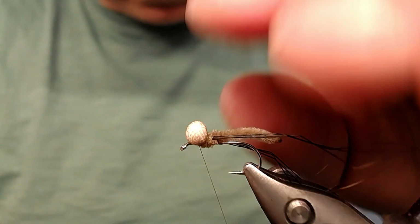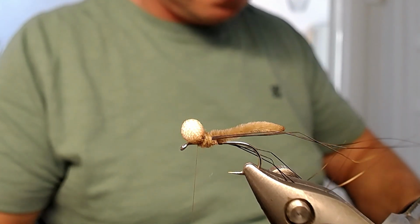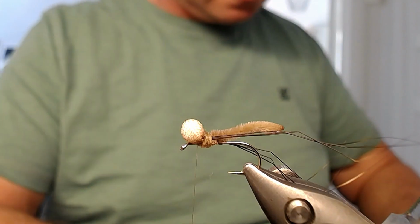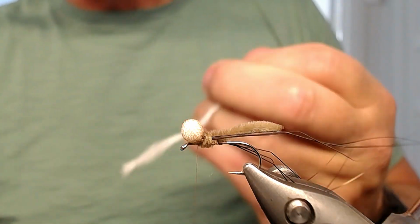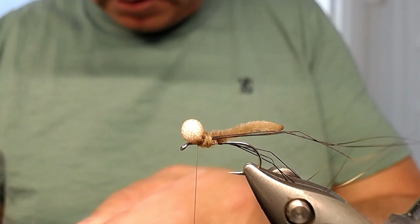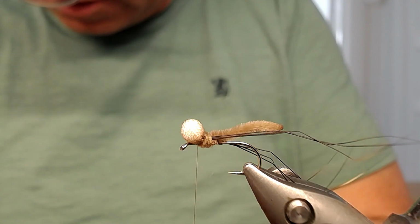And I take out some wing material from my package. There's a lot of fiber in this package, so I take one strand like this, cut off some amount. This fiber is a little tangled up. Take your scissors and just tangle up some of it so it stands out a little. Maybe you don't need the whole bundle. I cut off a little bit of it. Just tangle up like this.